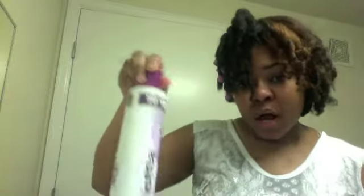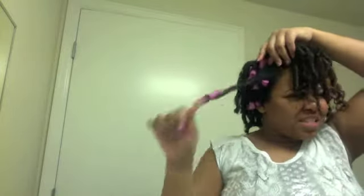Also, like I said, I like the pure concentrate of this so I can make it as strong as I like. That particular one I showed you is the one they sell at Walmart. It's not the professional grade, and I like the professional grade better. That's what I'm used to using, but the market I'm in doesn't carry it. I have to go to a different area to get it. So, right now I'm going to make do.